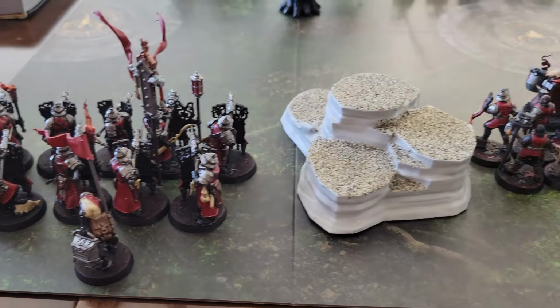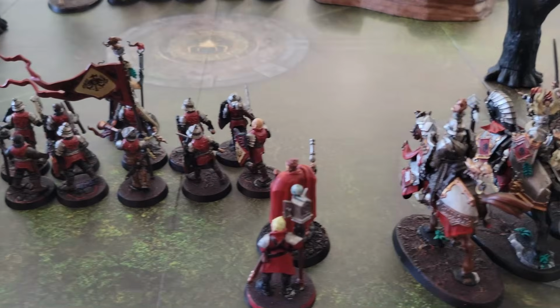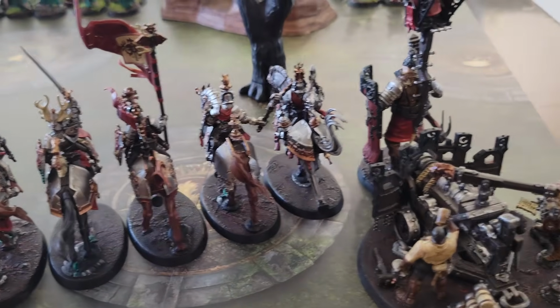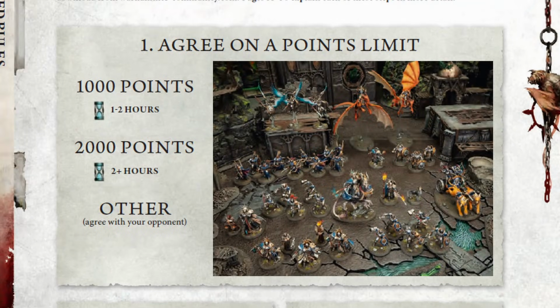Keep in mind that Age of Sigmar is balanced for 2,000 point games, so a 1,000 point game can be a little bit swingy, but they're still good for new players to get started on playing and learning the rules before they have 2,000 points of models bought and assembled. A 2,000 point game will take 2+ hours and is played on a 44 by 60 inch table size. This is the standard for your typical Age of Sigmar game.